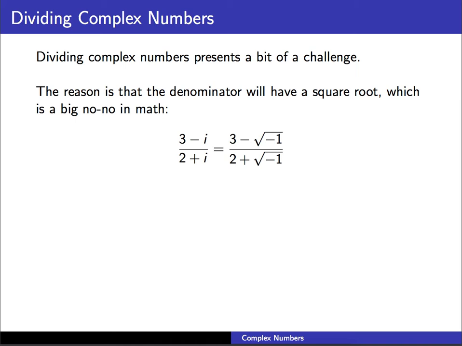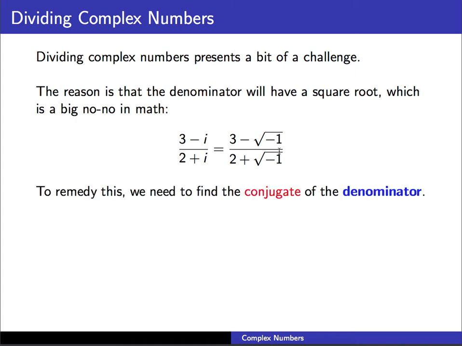So for instance, we have 3 minus i over 2 plus i. Remembering that i is actually the square root of -1, it becomes 3 minus the square root of -1 over 2 plus the square root of -1. Now, this definitely doesn't make it look any easier as far as I'm concerned. But in math, we don't like having square roots or any kind of roots in the denominator. So we'll learn about how to deal with that in a future video. But this will actually give you a little bit of a sneak peek as far as what to do when we get to that point.